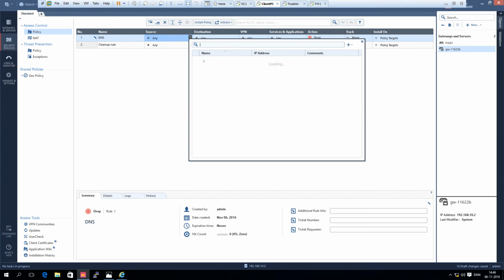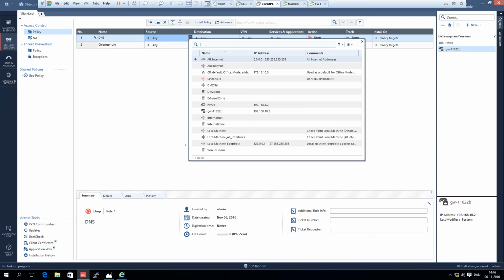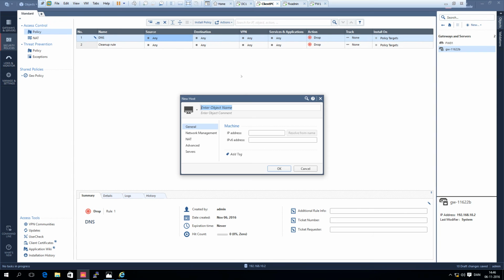We select the source, and we haven't added the domain controller yet, so we will add that. New host. We call it DC1. And the IP address of the domain controller.